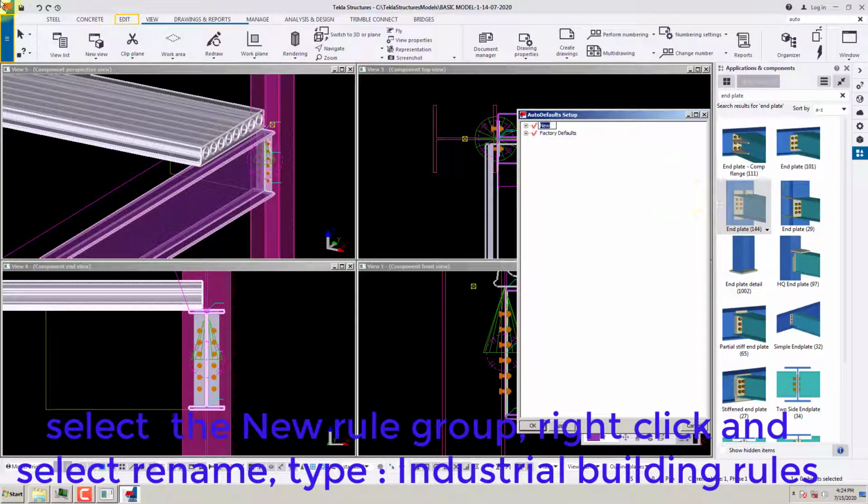Select the new rule group. Right-click and select Rename. Type Industrial Building Rules.